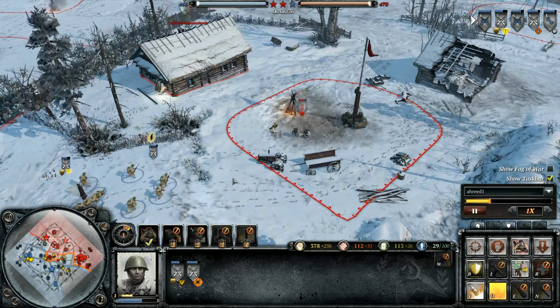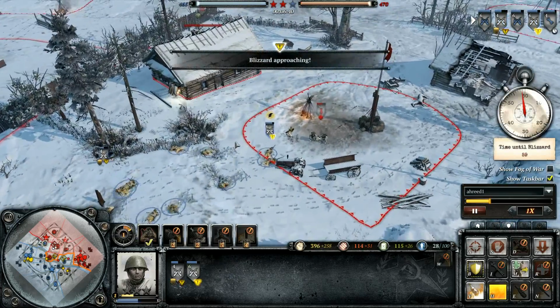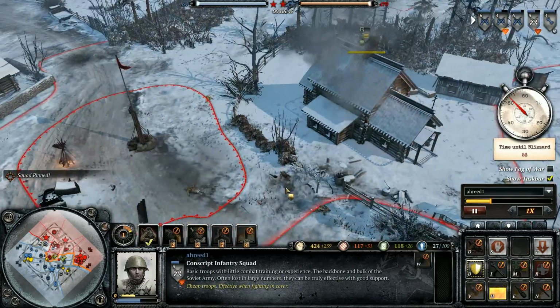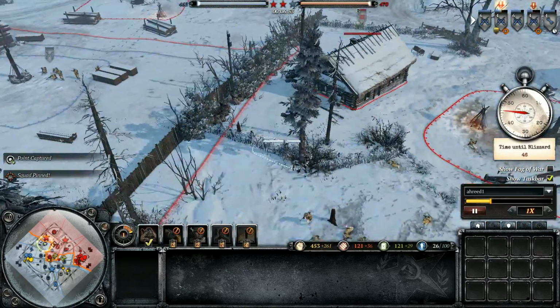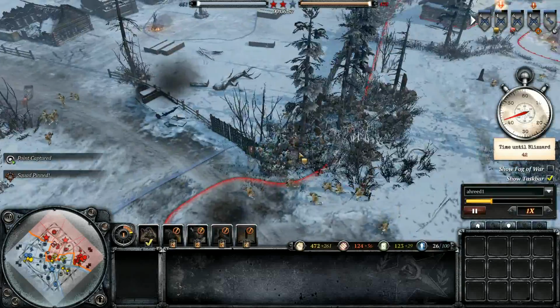ahreed is trying to go. Yeah, he made it past the MG fire. No, he got pinned as well. He's trying to deal with the mortar, but yeah, here they have the map controlled. It's up here that's the problem. This barbed wire plus the MG and the mortar are just doing so much damage.